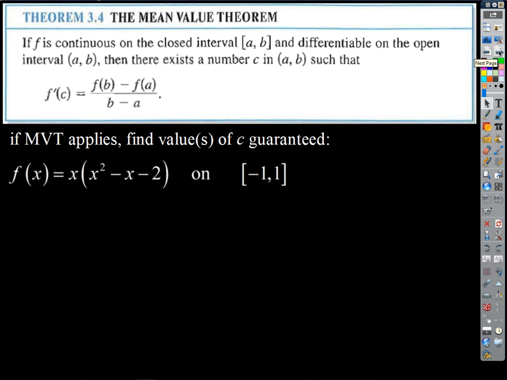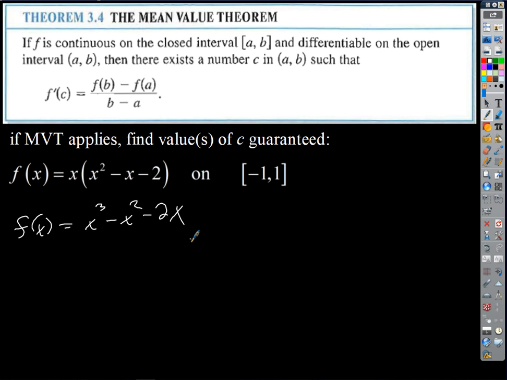So let's first ask ourselves, does it meet the criteria? It's just 2 things. Is it continuous and differentiable on that interval? Well, is there any place where this function is discontinuous on that interval? No, no x's on the bottom, right? We're good. So we meet that criteria. Is it differentiable? Yeah, it is. And we could demonstrate that pretty easily. If I were just to distribute the x, I'm just going to get a polynomial, right? So we'd rewrite f of x as x cubed minus x squared minus 2x. Yeah, that's obviously differentiable. If I take the derivative, I'm just going to get another simpler polynomial.